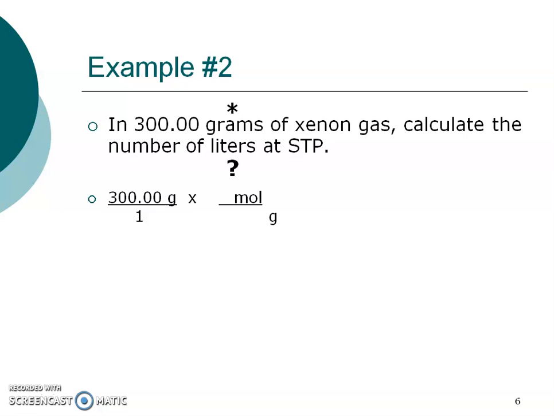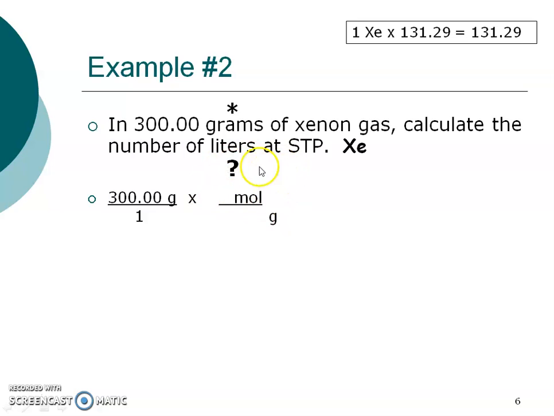At Gram Island, I need the mass. So I'm going to find my symbol for xenon, which is Xe. I'm going to look at that periodic table to find its mass of 131.29. Now I can put in my numbers, my corresponding values for my conversion. 1 always goes with the mole, and now I can put my 131.29 grams down there. But I'm not done yet, because I don't want moles as an answer. I want liters. So multiply by a line.